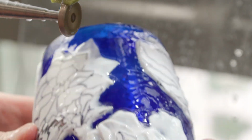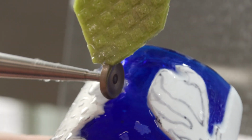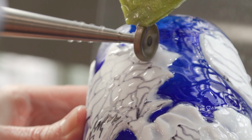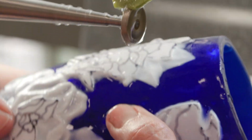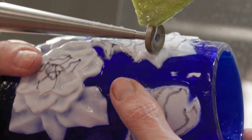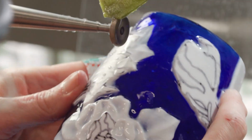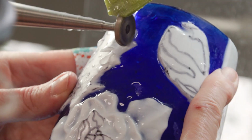Some of these lines I'll go back later with a smaller, sharper wheel, either with the diamond burs or small copper wheels, and sharpen up the lines so that the difference between the different planes will be more obvious and sharp. So there's a lot of steps to this process. This is just the beginning.